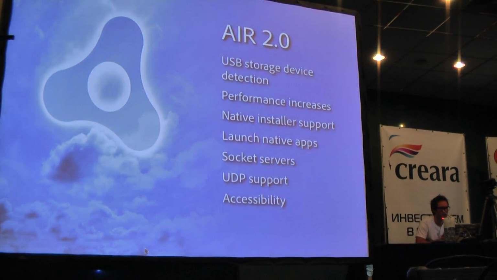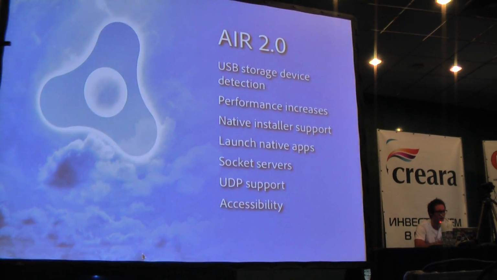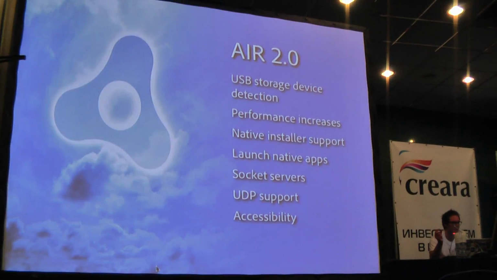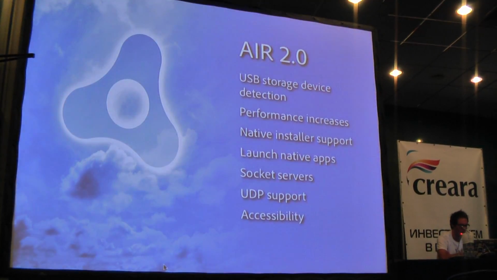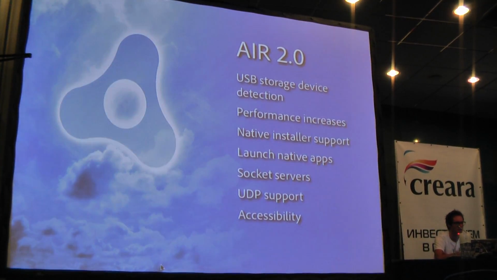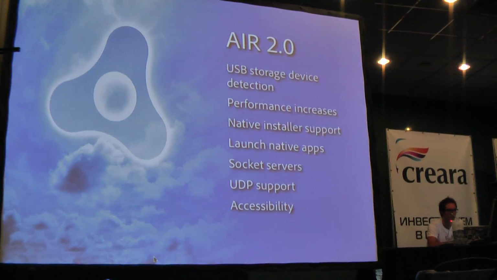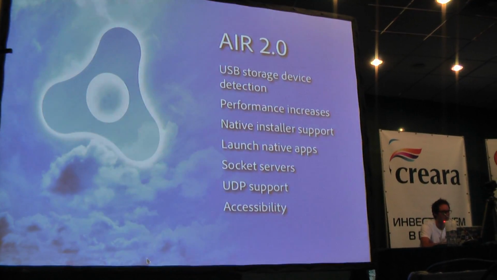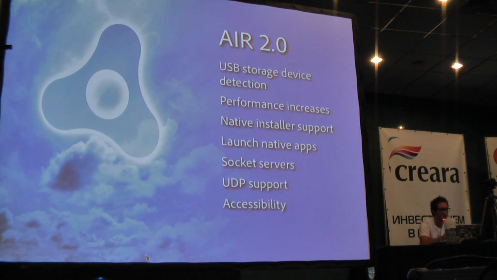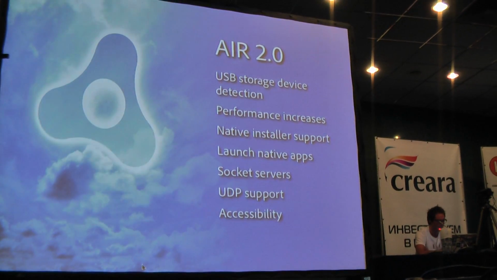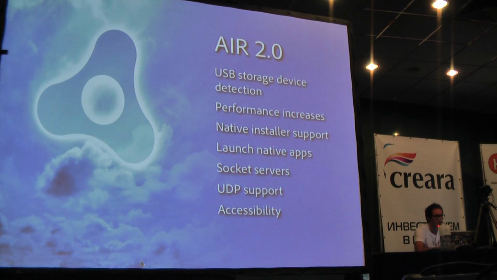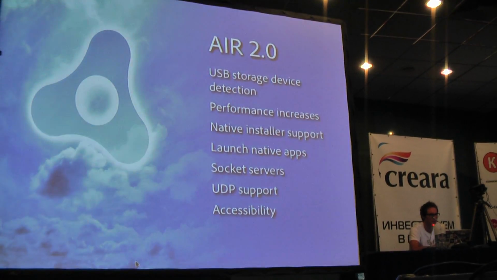You can launch native applications. So you can, for instance, from our application launch Photoshop, Premiere, whatever application, or your own C++ or C code. And you can also build socket servers inside AIR. These socket servers can be based on TCP/IP or UDP. It's up to you. So you can basically use UDP datagrams inside Adobe applications, and you can create your own server application with AIR. We've also added more capabilities with accessibility, for screen readers.